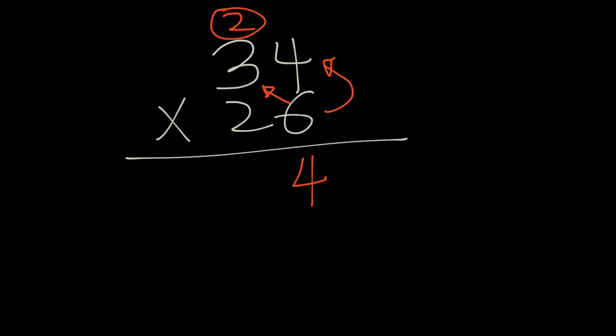So, 6 times 3 is 18, plus the 2 is 20. And after we finish, it's a good practice to cross out what's already being applied. This way, we know that we're not multiplying this number again or adding the number on top again.